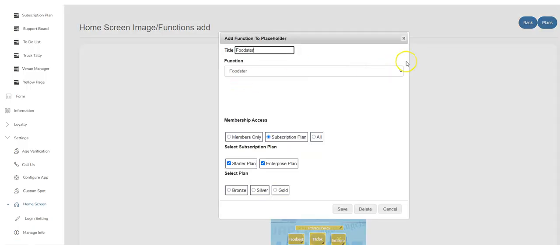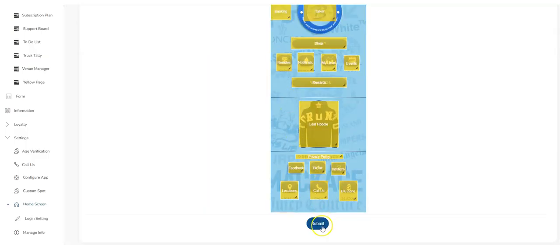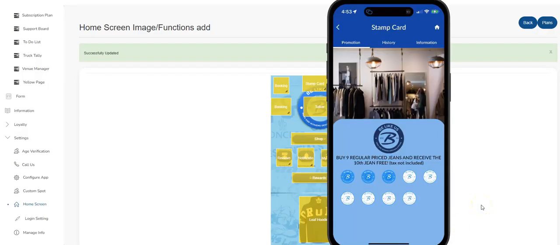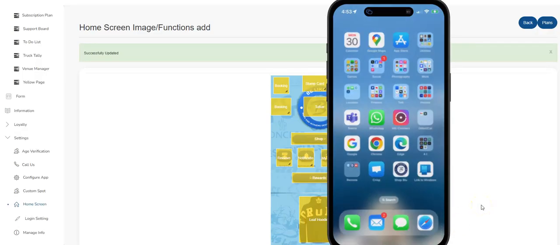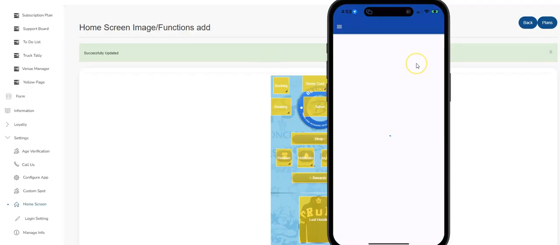so I want to go here. Nope, sorry. So if I want to add the subscription here, I need to select the plans. Okay, and the same deal. Save and update. So now this is my little to-do list here. If I hit submit, I come back over to my phone here. I can hard close the app. And I've set this up in the top left corner here.